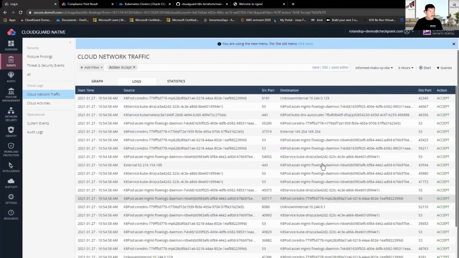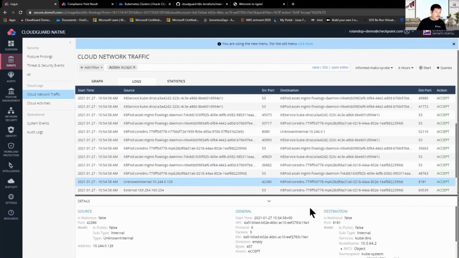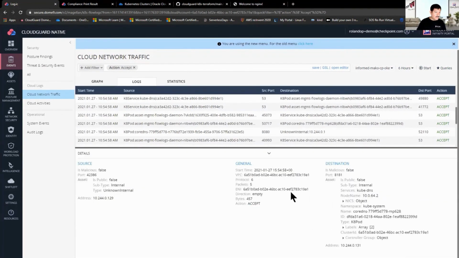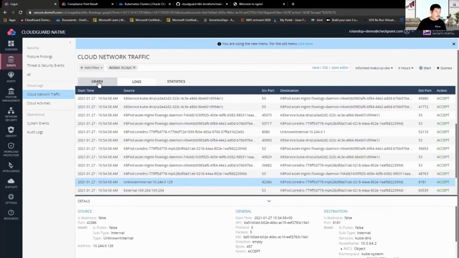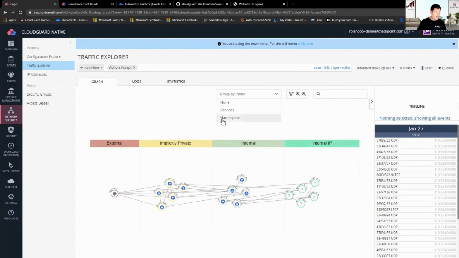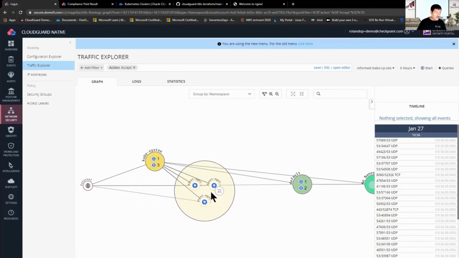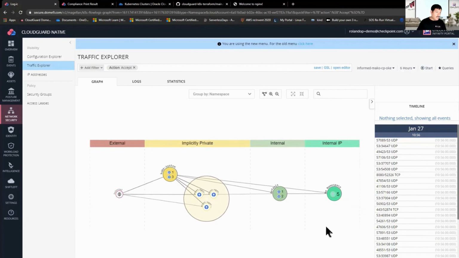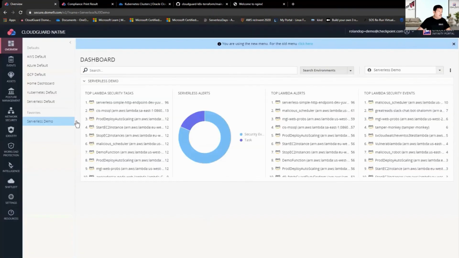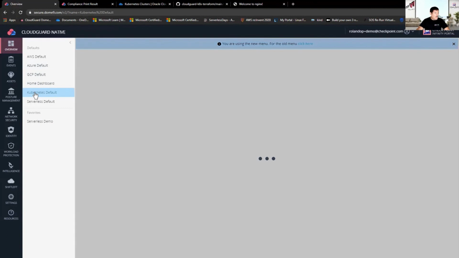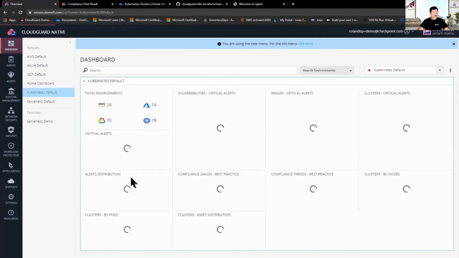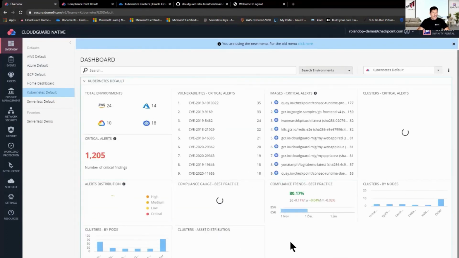And so now we see all the logs. Again, you get an idea of what we're pulling in here. Notice all the metadata that we're injecting into these logs, right? This information makes it easy to actually map this out. And we actually group them, right? If we want to group things by the namespace, again, here's that default namespace, some of the resources I had in there. Here's a checkpoint namespace, and those resources and how they're communicating to the CloudGuard platform.